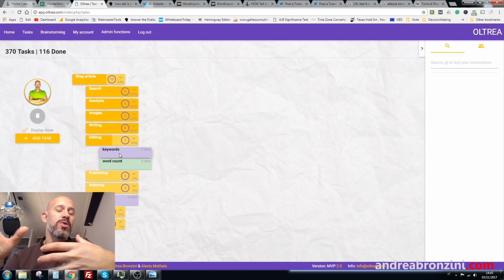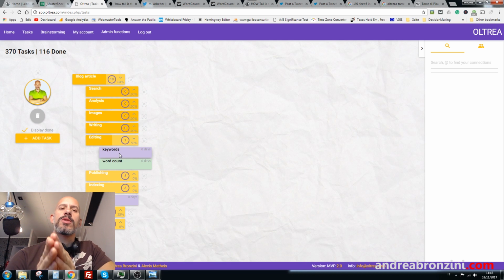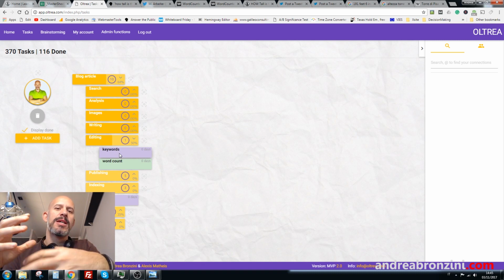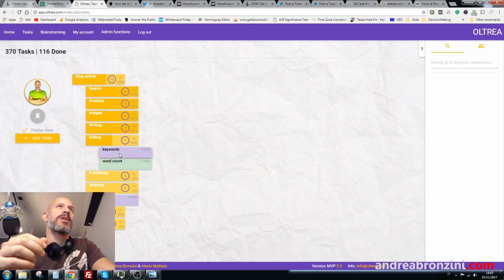Because remember, Google has to make sense of the article. I'm not talking about keyword density. This is very, very old school SEO. You don't want to go into that. But anyway, some keyword has to stand out. And if it does, for Google, it's much easier to understand what your article is about.